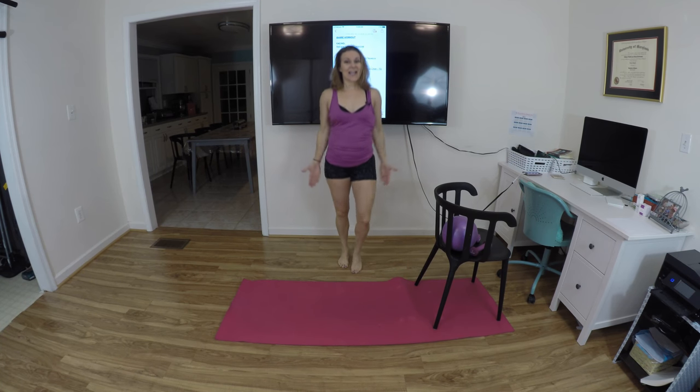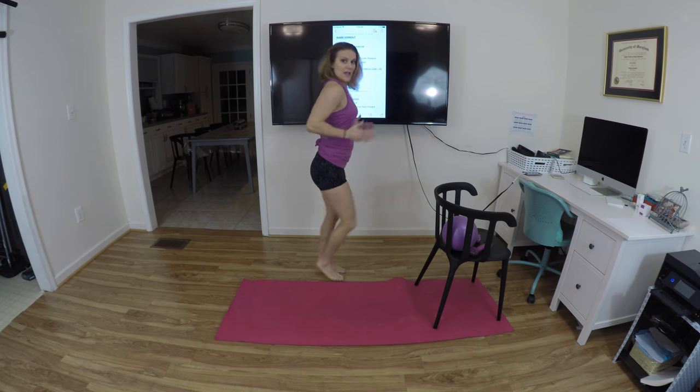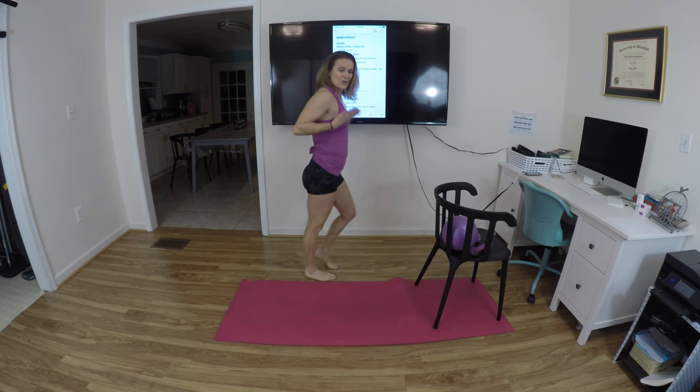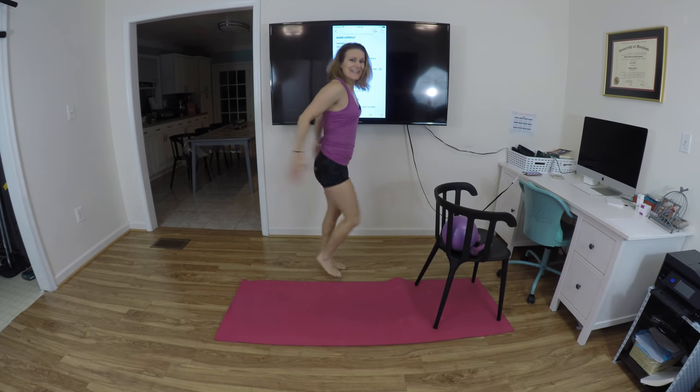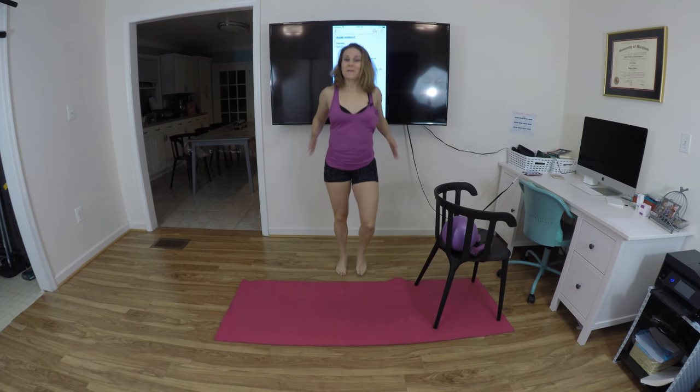Beautiful. So you're standing up tall, and then you're warming up through the calves here as you are pedaling your feet. And let's switch to some kickback. So draw your elbows back and in, and then push your hands behind you, squeezing through your triceps. That's the back of your arm. Squeezing through the triceps there. Keep it up.